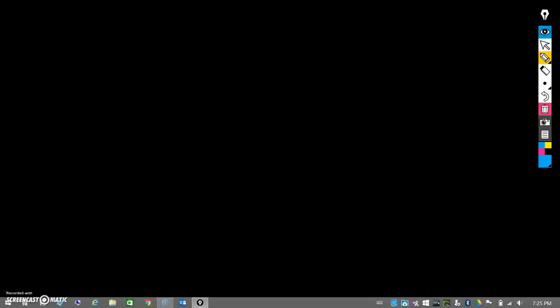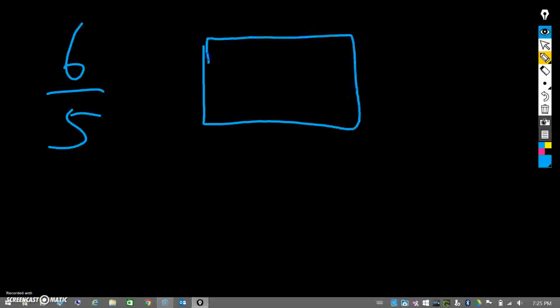So let's try a different one. Okay, let's try 6/5. Okay. So again, this is an improper fraction. The numerator is bigger than the denominator, and we just don't do that. Like, it's useful sometimes, but we don't want it in third grade. So first step, I would draw fifths. We've got one whole like this, and we want 5 parts like that. And so we want to shade in, we can only shade in 5 of them.